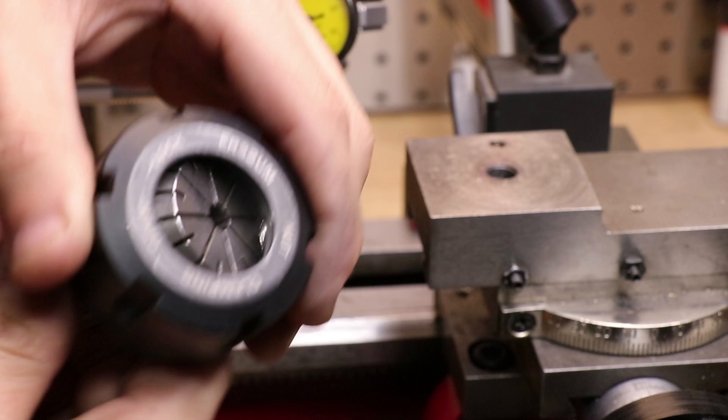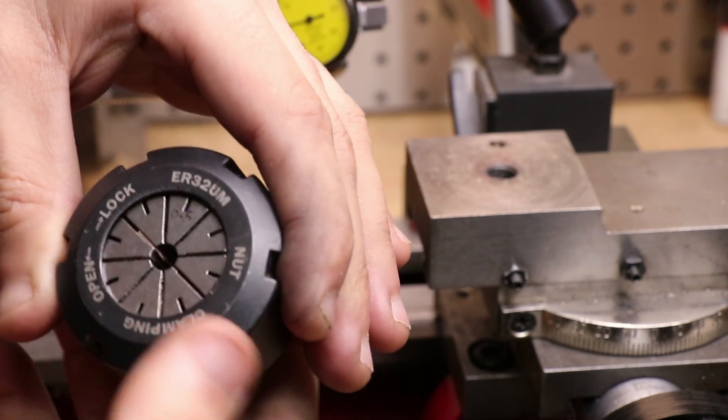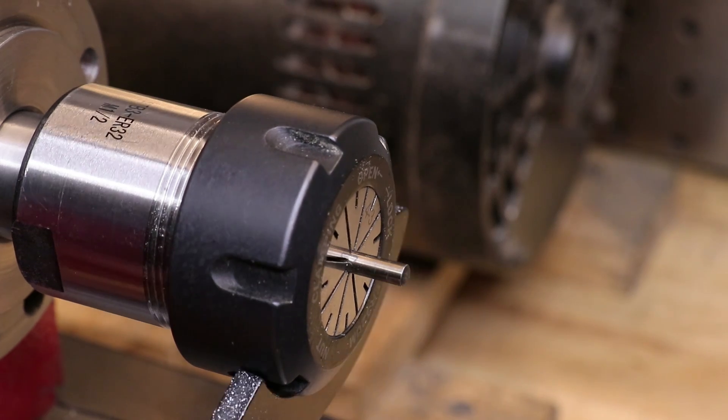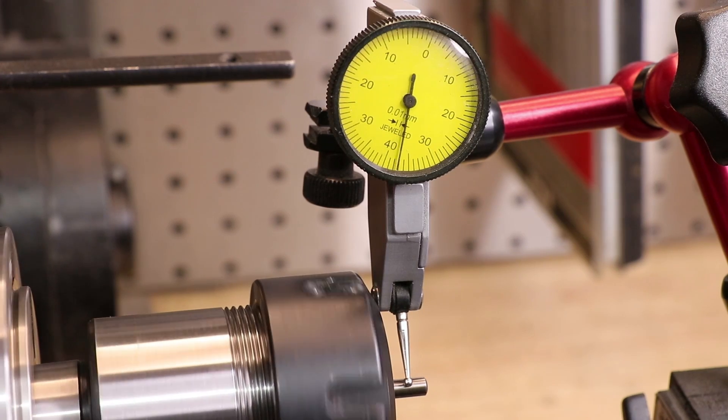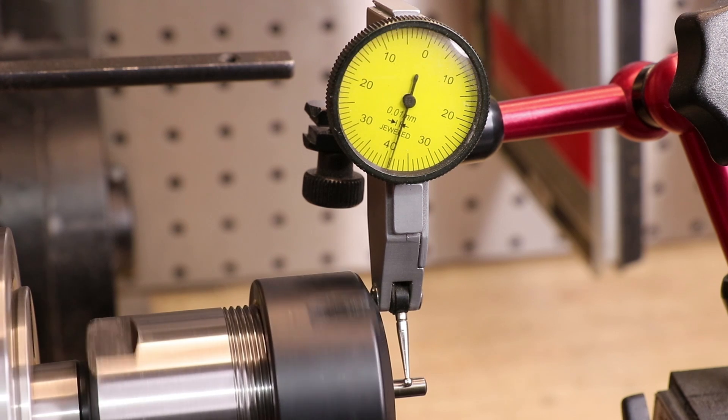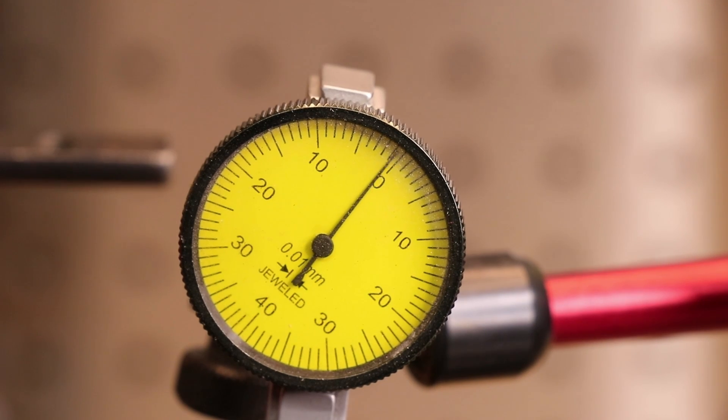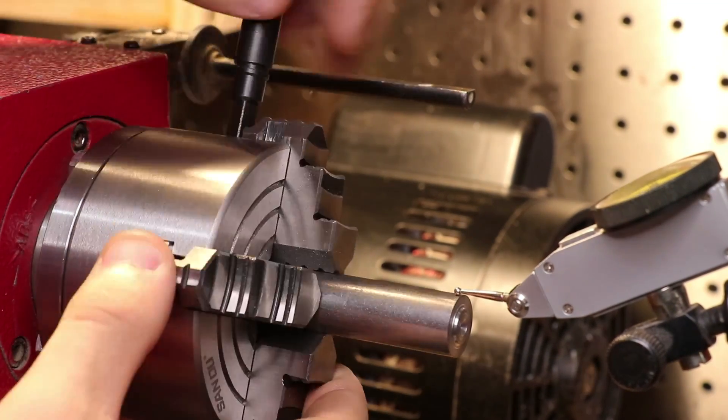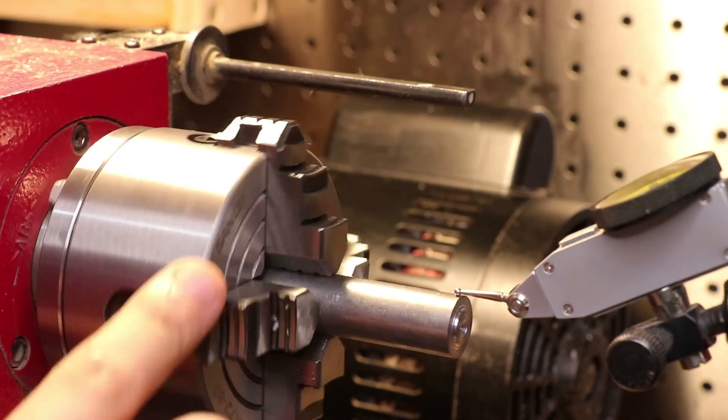Thankfully for the test that actually matters, the run out wasn't that bad. I used some cobalt drill rod in the collet and the run out reads at about 25 to 27 microns. It's not much stick out since I didn't have that much cobalt drill rod but this is all I had. 25 to 27 microns is about half of what the scroll chuck gives you but remember with the four jaw I can actually dial it to under 10 microns though setting up parts in that chuck is always a bit of a hassle.